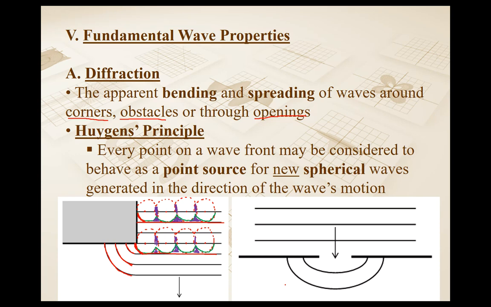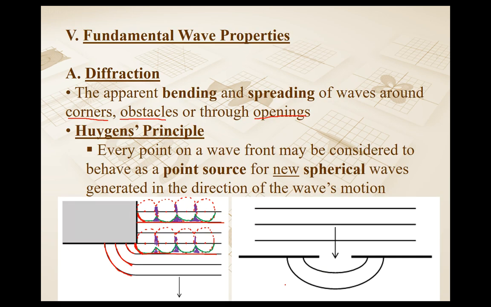Probably don't need to know that much about Huygens principle, especially at the physics 20 level. I mean, the important thing is we just understand that when waves pass around a sharp corner or through a tiny opening, there is some spreading of the wave, and that's a property that's referred to as diffraction. Whether or not we need to actually implement Huygens principle is probably not something to worry about. Go to our other wave property, interference. Although I do want to mention one thing.